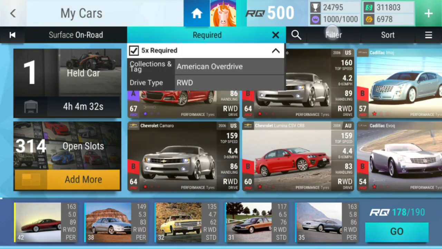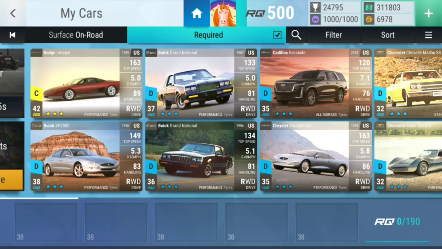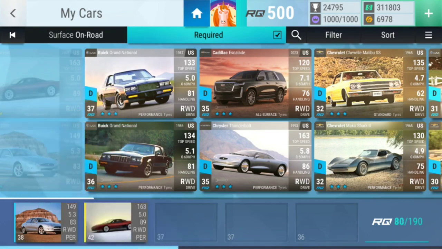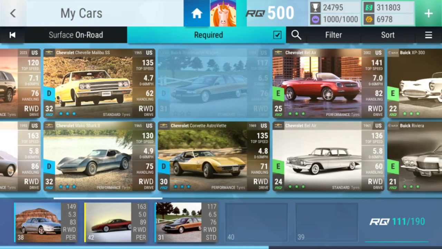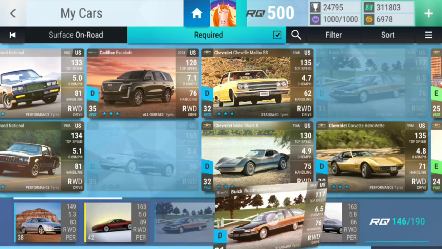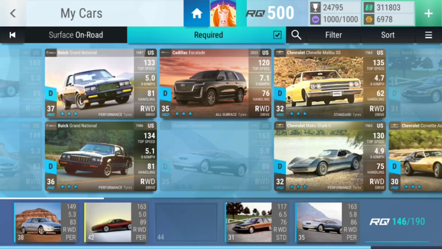Okay, level 7, let's go. Filter status, fully upgraded, let's go. As you may be able to see, I've got some extra cars upgraded. So that is at least good. I don't know if it's enough, but we'll probably find out pretty darn soon. Well, I think that I might still be in Struggle Town because of that last one. Maybe if I switch you there. Doesn't really change anything, does it?